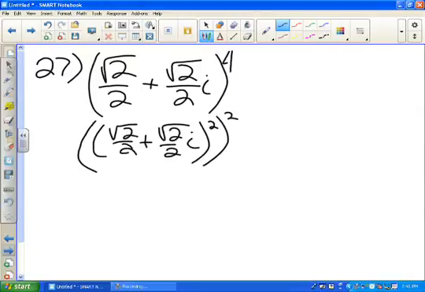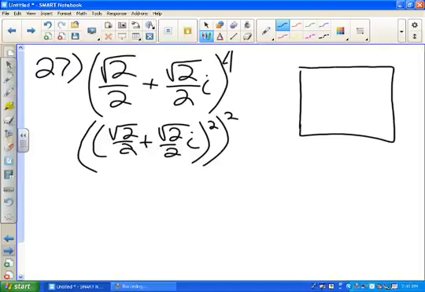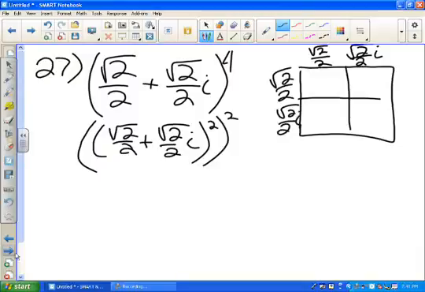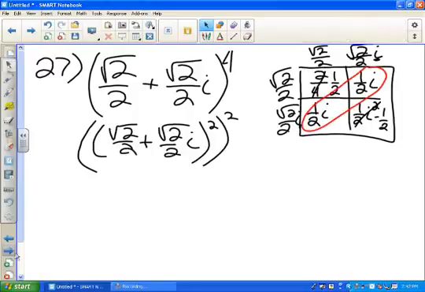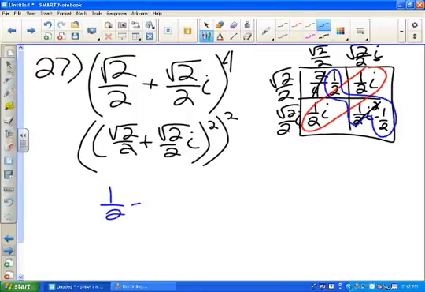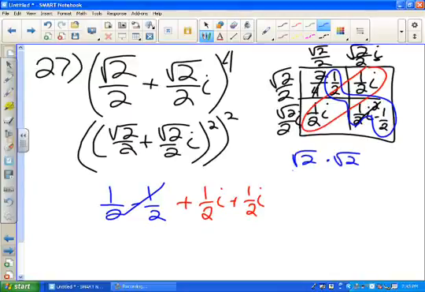So one way to start this problem, we have a complex number raised to the 4th power, which really means squaring a square. So we're going to square the complex number first. Root 2 over 2 times root 2 over 2 actually becomes 2 over 4, which reduces down to 1/2. Then the next term would be 1/2 i, and then another 1/2 i, and then negative 1/2, because the i squared represents a negative 1. Here again we combine the real components with the imaginary components. The real components cancel out because 1/2 minus 1/2 is 0. And then 1/2 i plus 1/2 i just equals i.